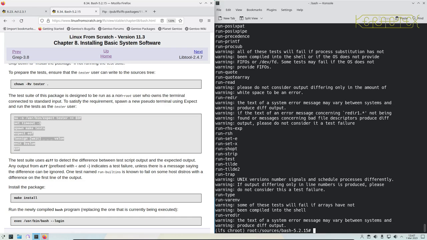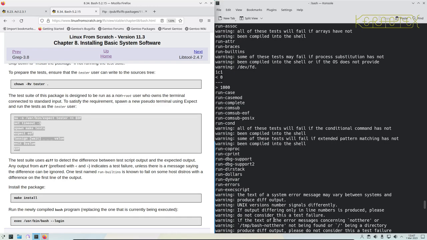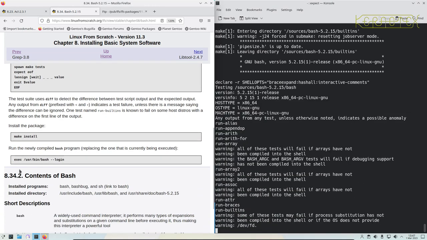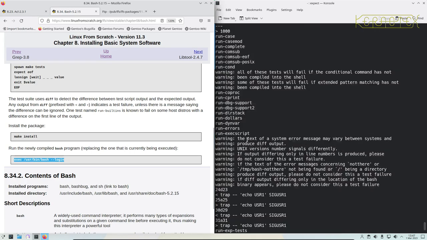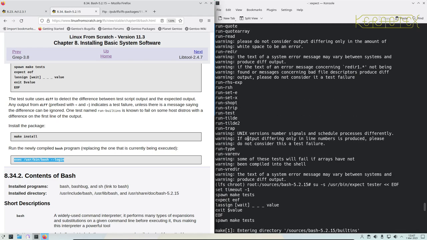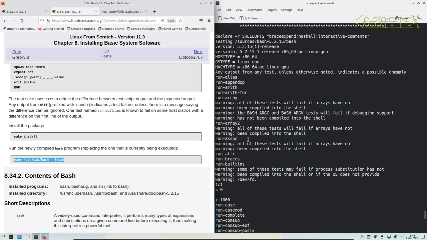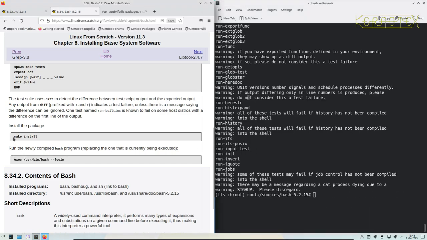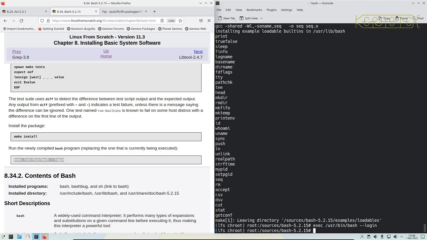Okay, that's finished. There's nothing indicating there's been an error at the end. Didn't notice anything untoward. No, there's nothing there, so it looks like it's a complete pass. So I think we're okay to do an install. Oh, is the paste not working properly here? Looks like it's running the tests again. Yeah, seems like. Right. That's better. Okay. All we need to do now is to run the login to login again using the new binary.